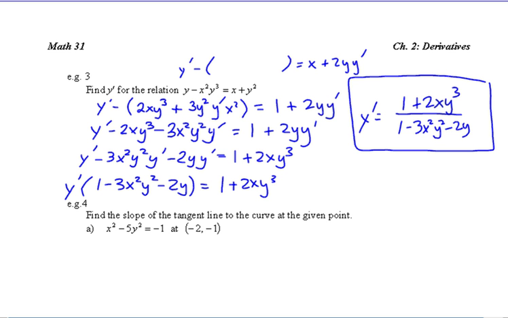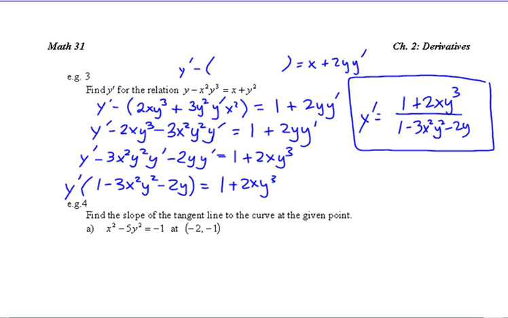Yeah. Did I make a mistake? No, you didn't. I moved this to the other side, right? I put all the numbers with y prime on one side. Okay, because we want to isolate. We were solving for y prime. So I brought this to this side and this to this side because we want all the y primes on one side, so I can factor out the y prime, divide by this.